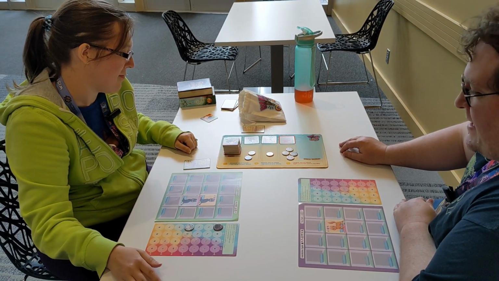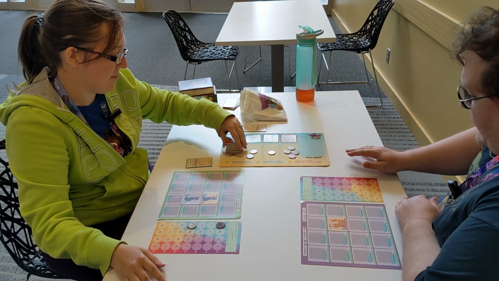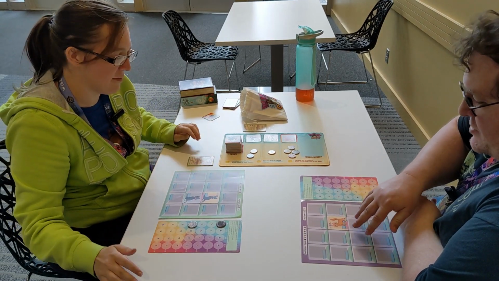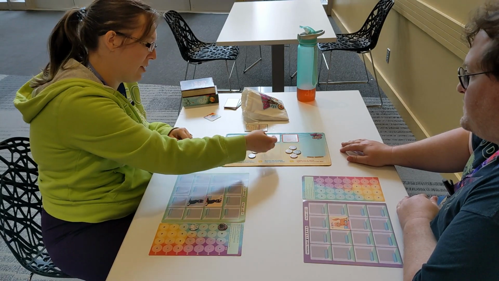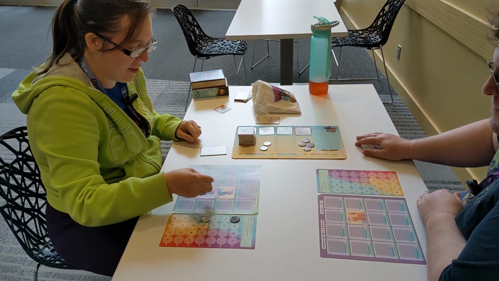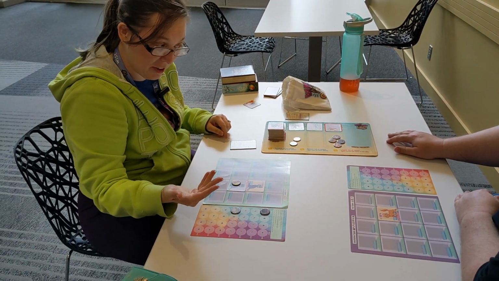So for the scratching post, where do you wind up putting those? Do you just place them somewhere on the board then? Yeah. So if you took this one and you got one that needed a scratching post, you just give it the scratching post. There's another thing you can do with the toys.